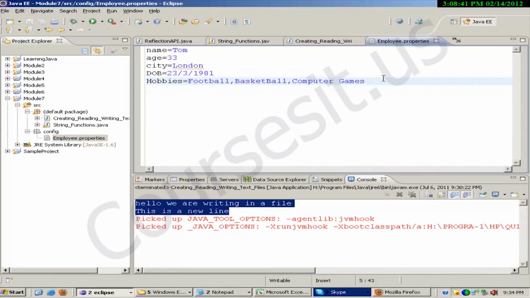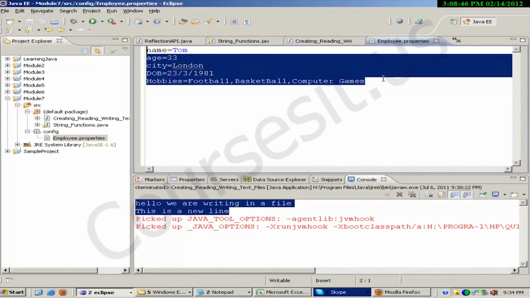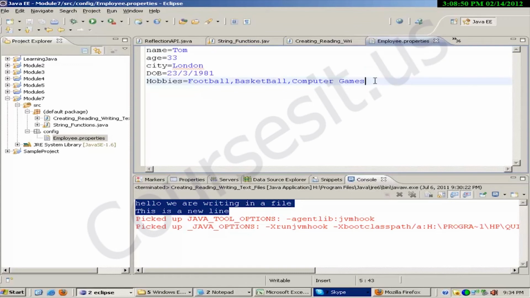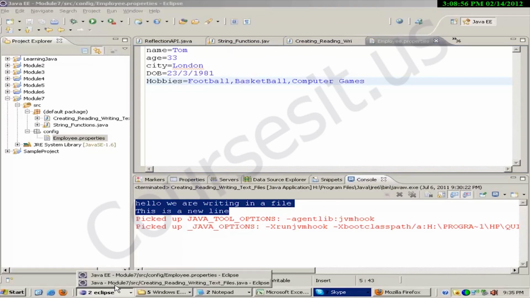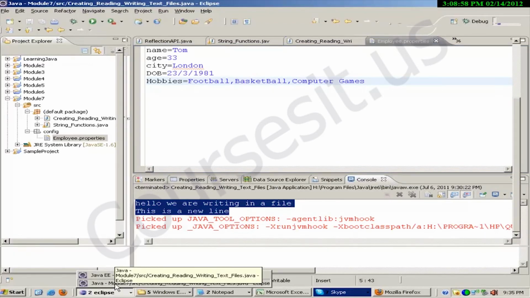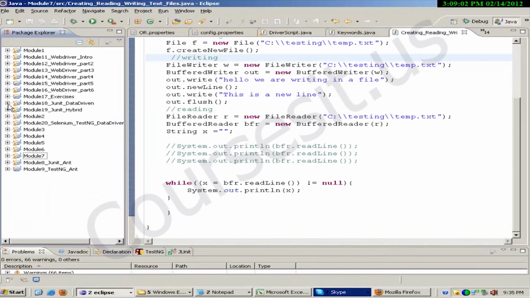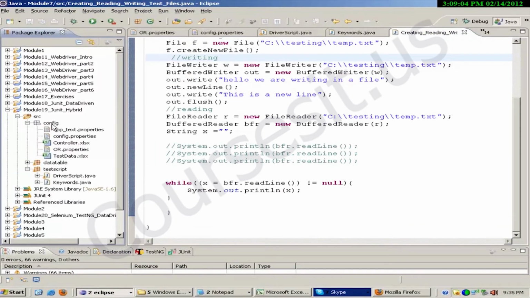Now reading this .properties file is very easy with Java, and we use this properties file a lot in Selenium. For example, I'll show you how we use it. We use it to store various stuff. I have this config folder in my hybrid framework as well, which is a mixture of keyword and data driven.